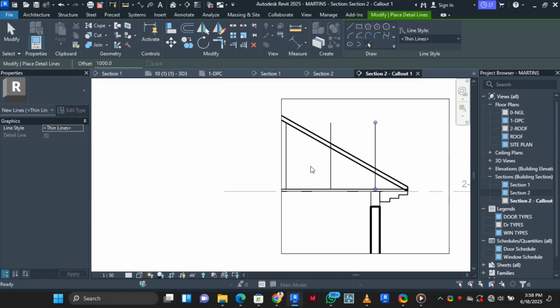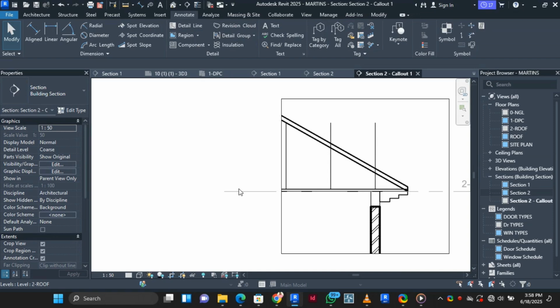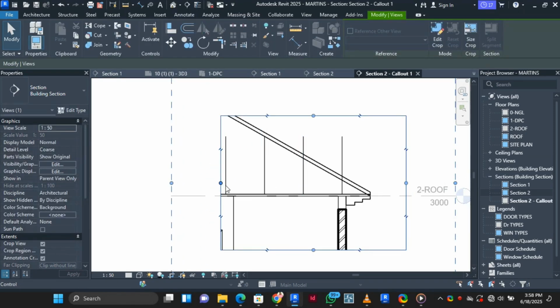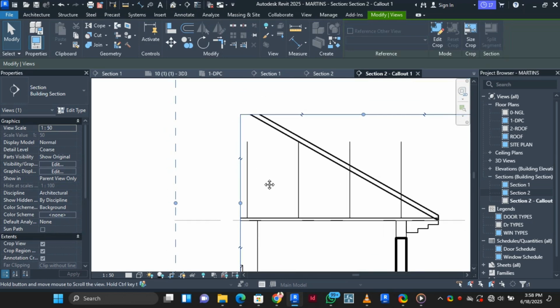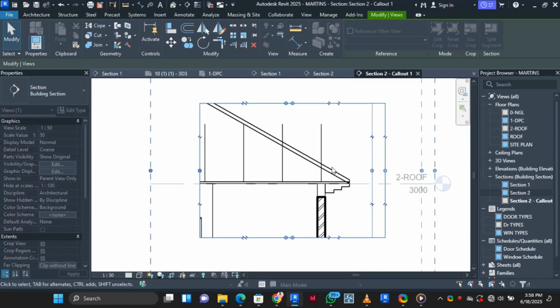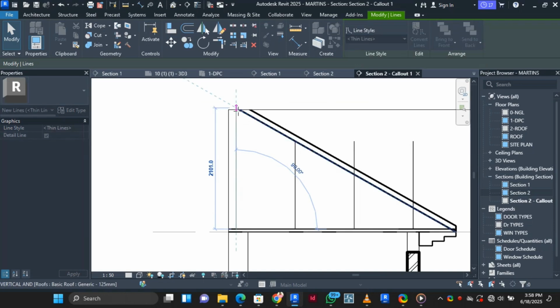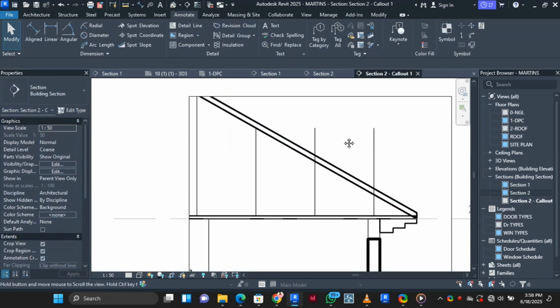We can just adjust this to be clearer. Everything is okay like this. Adjust.